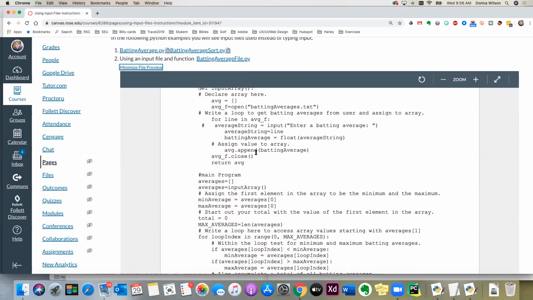So when you download this one, batting average file for that assignment, then you need to take out where it changes it here and just put float in front of it before it appends it to the array. Okay. Yeah.